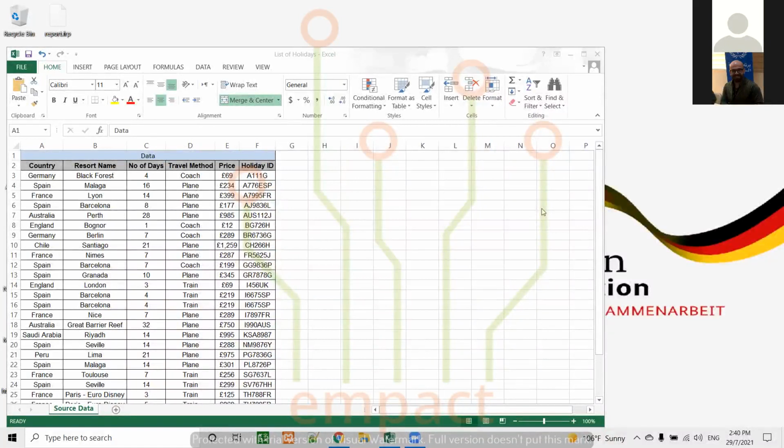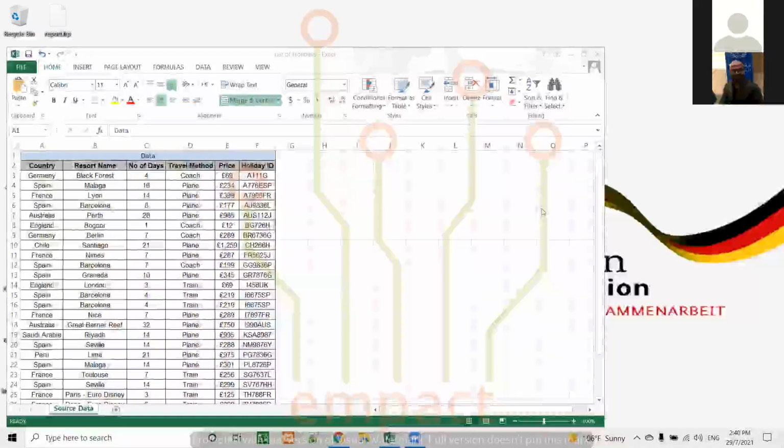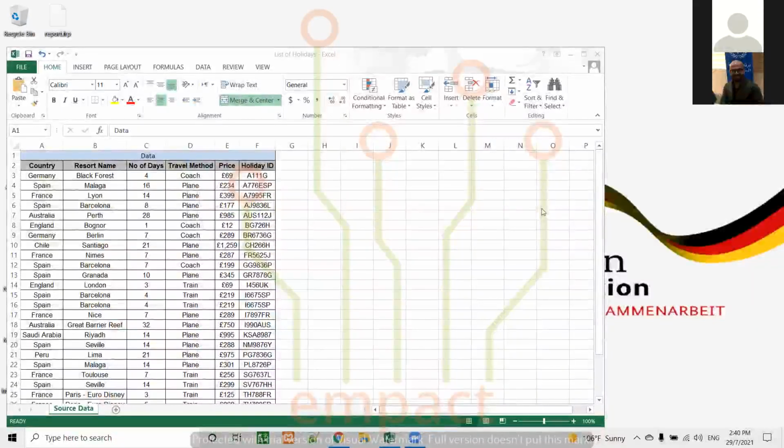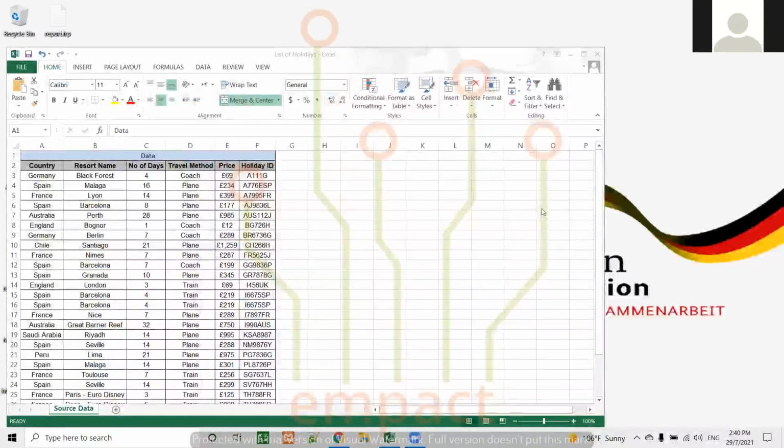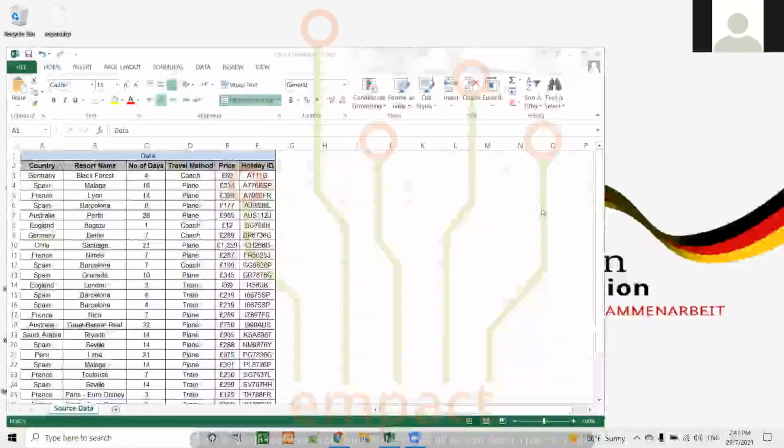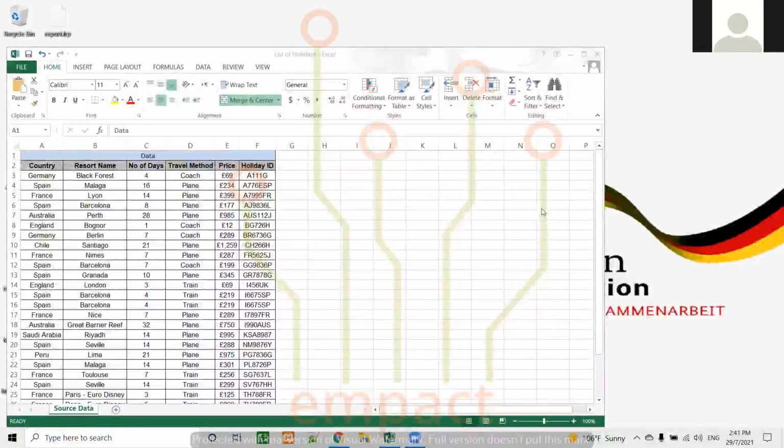Normally, we are not using charts for analyzing data because there's something else called a pivot table, which we will take next week. So we are not using a chart to say that we are analyzing data. A chart is just to present information that we want to visualize for the person who's looking at your report.